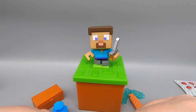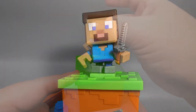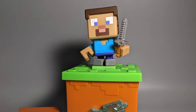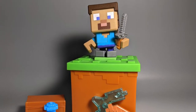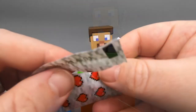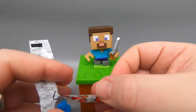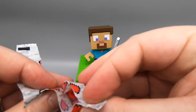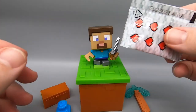So finally, we end up with a nice little figurine. And this thing is solid, man. It's very solid. Kind of heavy, honestly. He has a little sword. That was what was in that box when I opened it up before I put the water in there. You do end up with a couple extra of these little aqua stick things. I'm not sure what I'm supposed to do with these things, how I would dispose of them, like why they gave me so many in the first place.